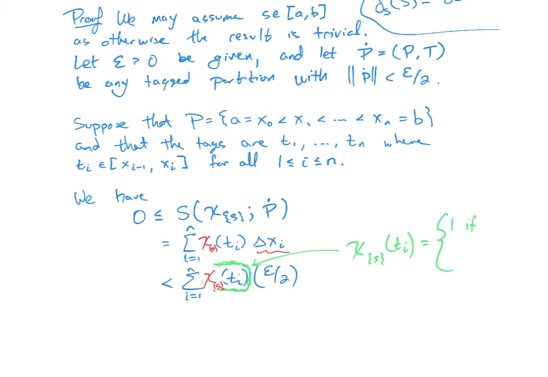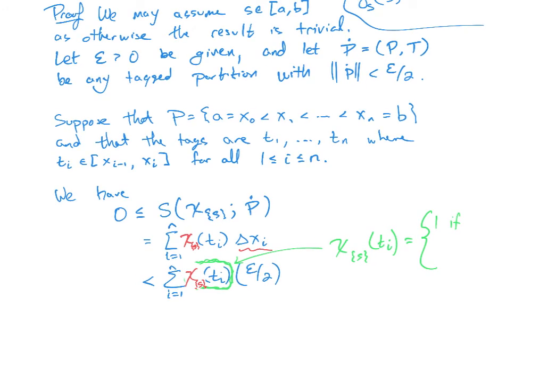Yeah, the answer in the chat. Madeline has it. Yes, 2. Why 2? Both go through the same point, like boundaries at exactly the value S. So we could have 2 of the t_i be S if S is one of the places where our partition is cut, and one of the tags is on the right side of its part, and the other tag is on the left side of its part. So at most 2 ones, everything else is 0, and you see we've just made this perfect.